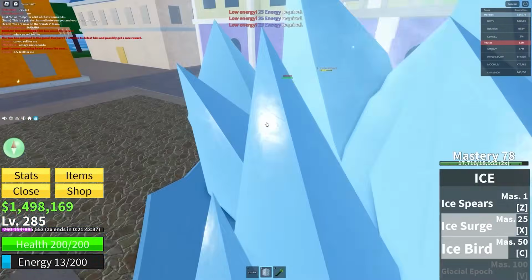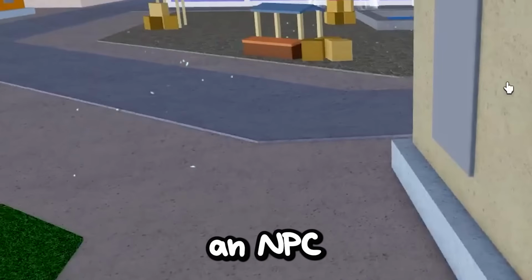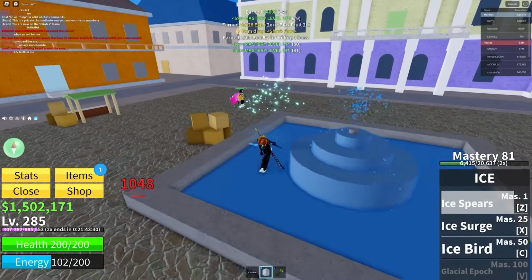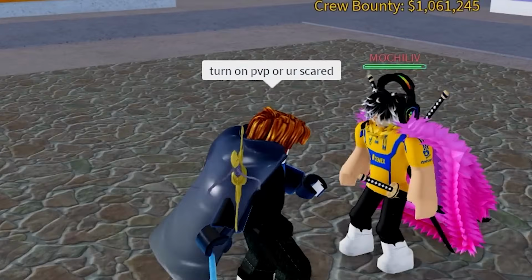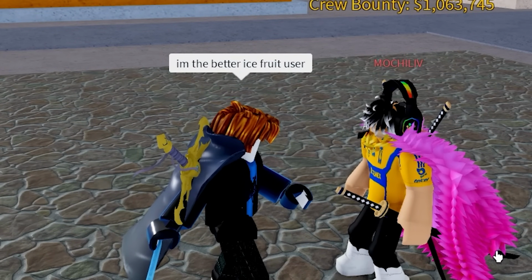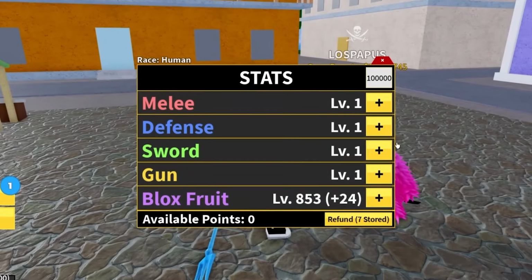Oh, this guy doesn't even have PvP on. No! I just died to the NPC. Ooh, I gotta do the damage. Boom. Oh, yes. I got the shark saw, too. Did I take the NPC kill from him? I said, turn on PvP or you're scared. Ooh, I'm the better ice fruit user. Low-key, I think this guy could probably one-shot me, because my stats are not balanced.